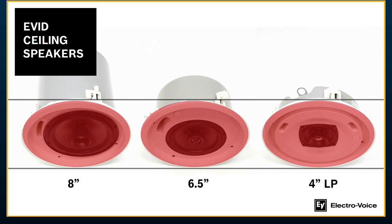Maybe we run into something unexpected in the ceiling — HVAC or something surprising. If you've already cut the hole for your 8-inch and realize you can't fit it because of can depth, you can easily switch to a 6½-inch or a 4-inch low profile without worrying about the hole you just made. With other manufacturers, their low profile is a smaller bezel size, so once you've cut that large hole you're locked in. That's a situation nobody wants to be in.